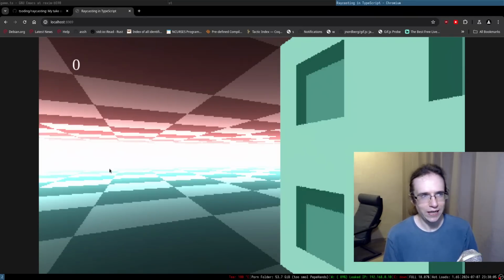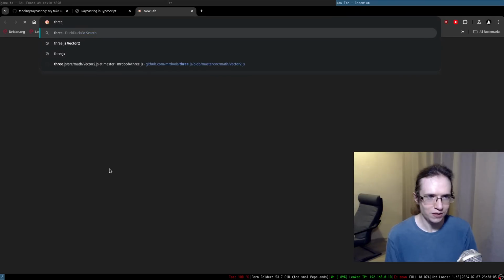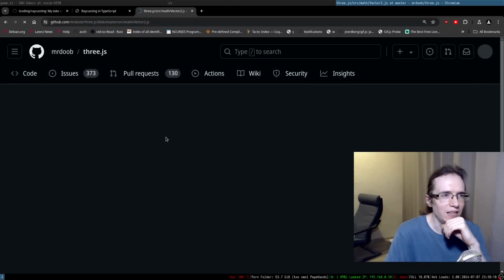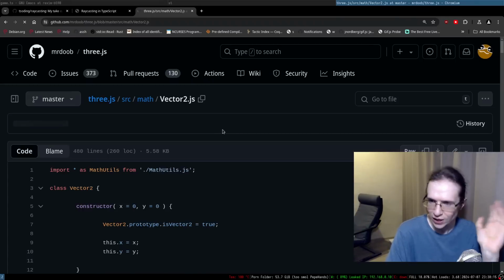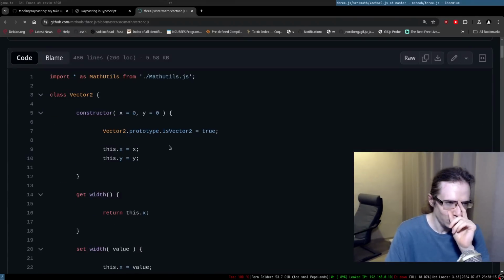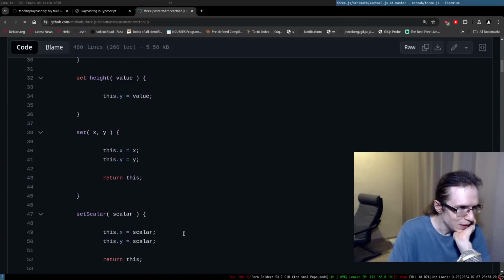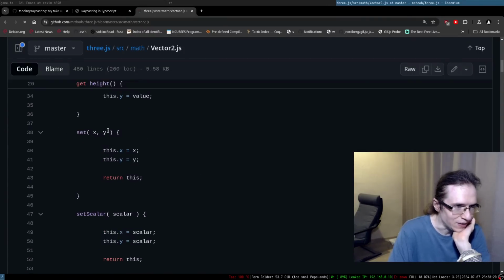I think 3JS, by the way, so I'm stealing a lot of code from 3JS because it's designed by people who've been doing this kind of thing for quite some time. They've been doing what I'm doing right now for many years, so they know what they're doing. They have this method set, which is rather convenient. You just set x and y in place, and it instantly returns you this.